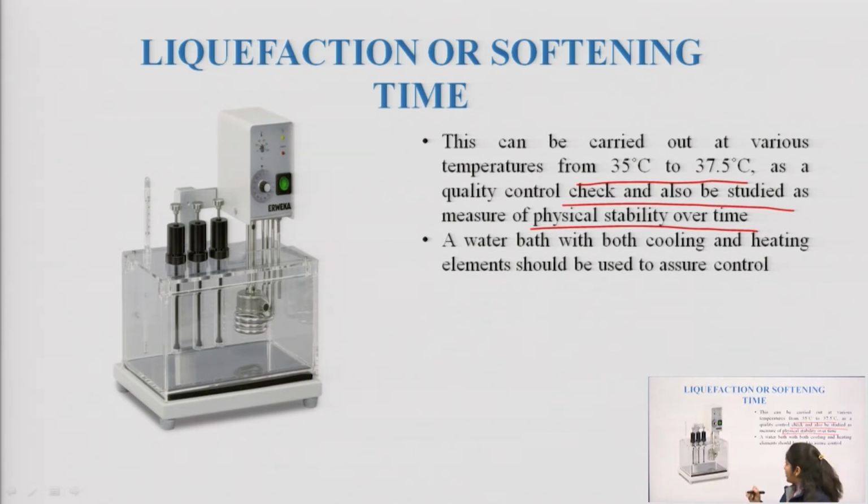So, here we are measuring the physical stability of the suppository, along with the softening temperature. This test is a very important quality control check of suppositories. A water bath with both heating and cooling elements should be maintained here, as it is very important. If heating and cooling are done simultaneously in the same water bath, a quick evaluation of suppositories can be done. There won't be any hindrance of changing water or heating or cooling of suppositories.